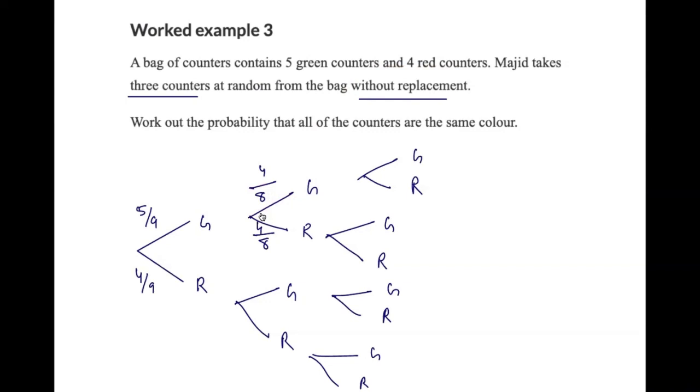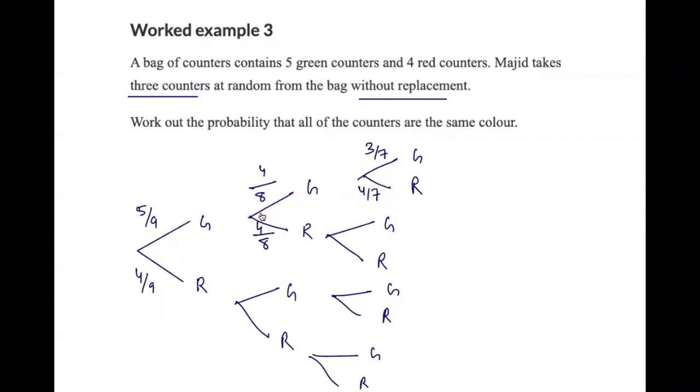Yes. Okay. What's going to be the probability that the third counter is going to be a green counter? It's going to be 3 over 7. 3 upon 7? Good. And this is going to be 4 upon 7. So why 4 upon 7? Because 1 minus 3 upon 7 is 4 upon 7. Or you could understand it like this as well. So 2 green counters have been taken out. So out of 9, now there are 7 counters in the bag, out of which 4 are red counters.